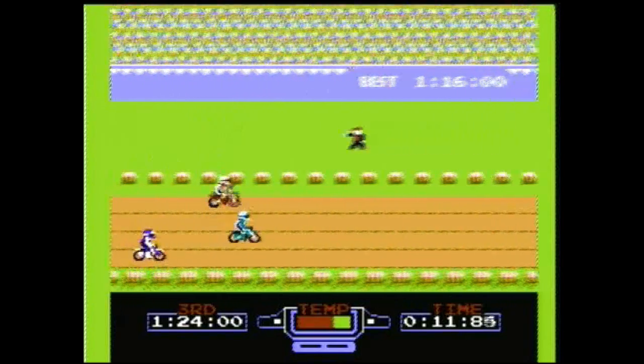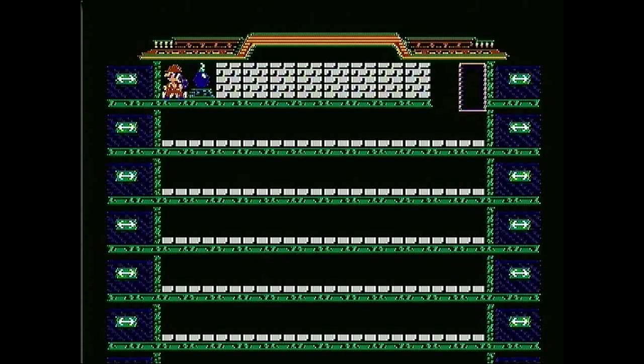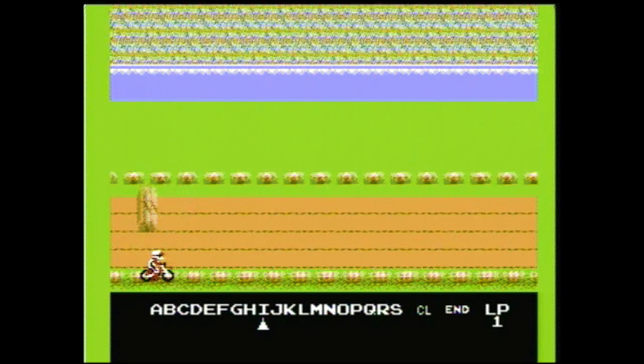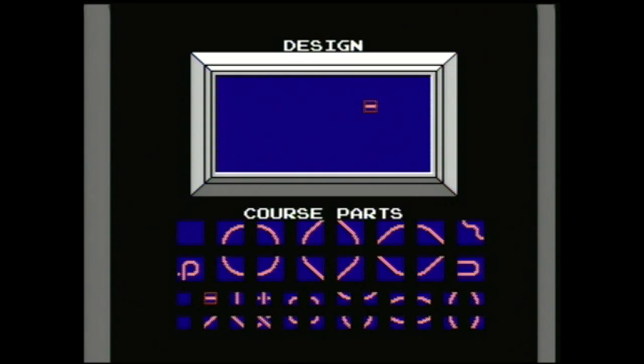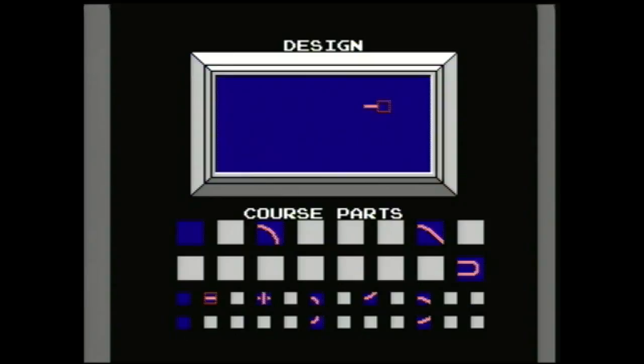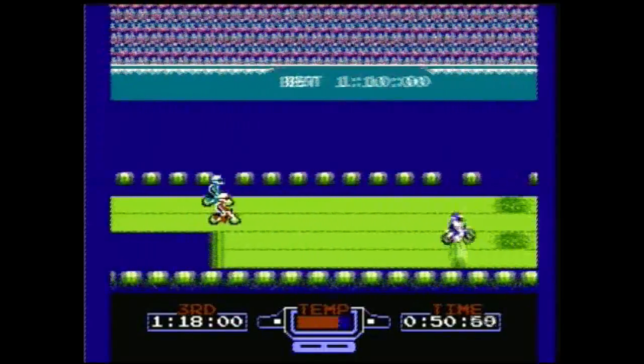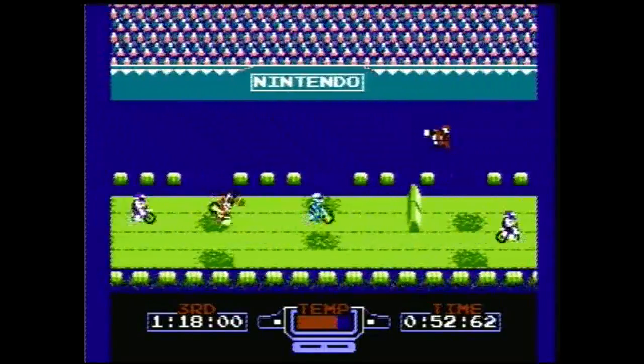Whoa. Intense. So what makes these games programmable, you may ask? Well, you can create your own levels and save them. The only problem is that these games don't have a battery backup. If you save and turn off your console, all is lost. Overall, these games are interesting to play with, if you have a good imagination for building levels.